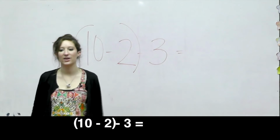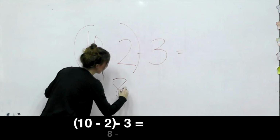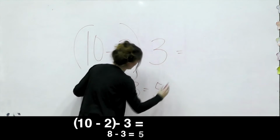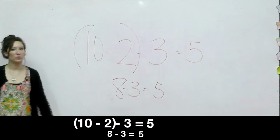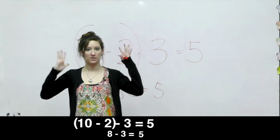Equals 8, very good. 10 minus 2 equals 8. And now we have 8 minus 3, which equals 5. Very good. So 10 minus 2 minus 3 equals 5. Very good, right? We break it into steps.